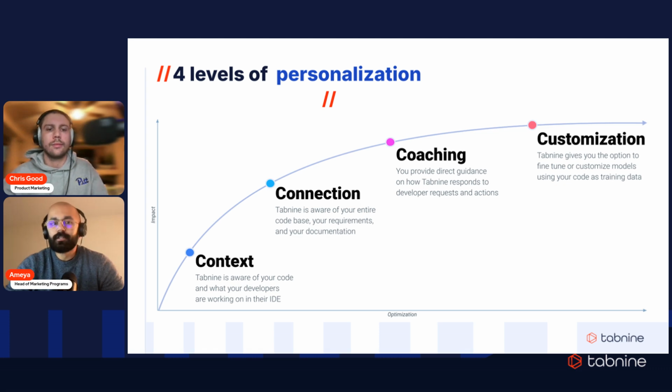But there are two things to know that you've got to have for personalization and customization to be warranted. If you want Tabnine to know a domain-specific language or domain-specific knowledge that's private to your organization, if all of your projects use internal libraries and infrastructure, or you have 3 million lines of code following those libraries and infrastructure, that's when we can execute model fine-tuning for you. And by the way, model fine-tuning is included in our Tabnine Enterprise plan and available on on-premise deployments. So that is always an option there.